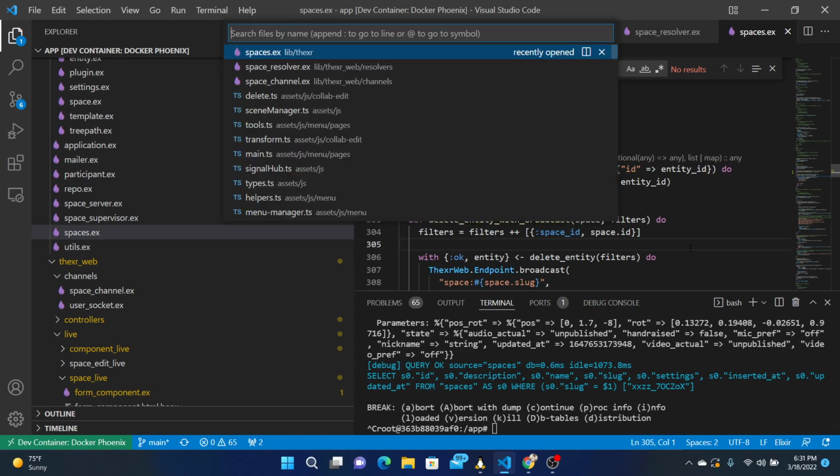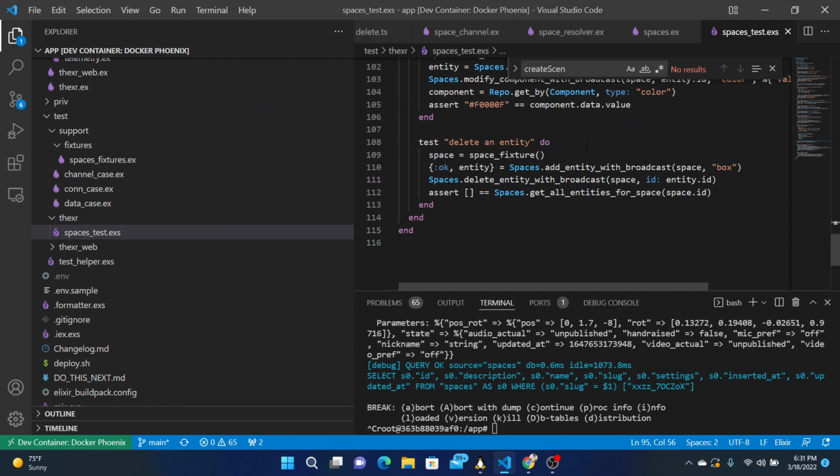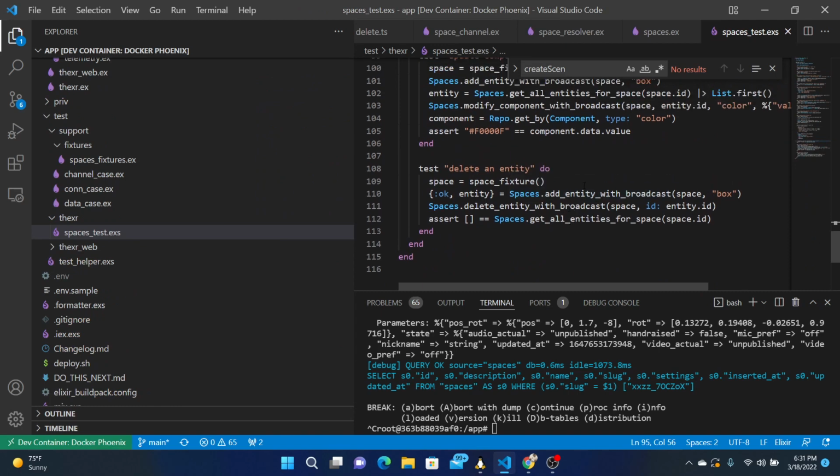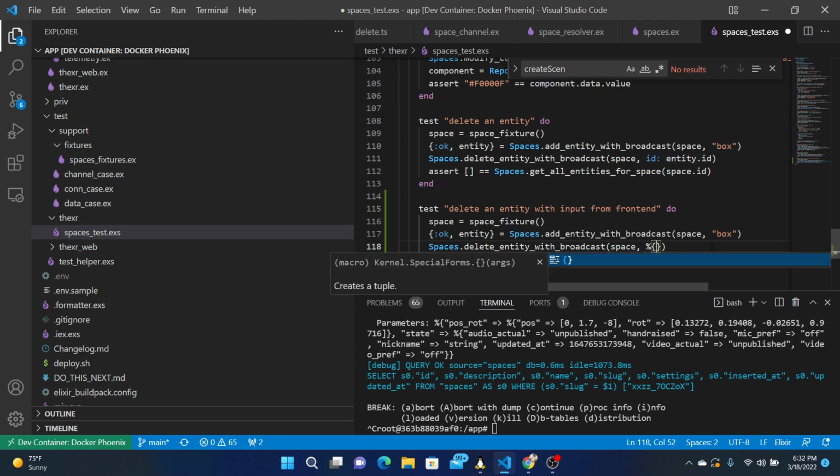So if I go to the test, spaces test, and I'm looking at deletion, delete entity with broadcast like this, or delete entity with input from front end might look more like this.